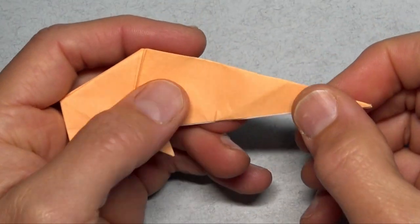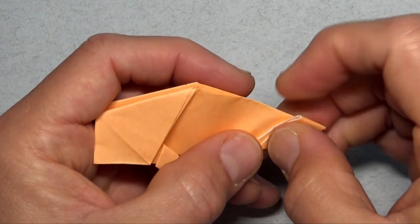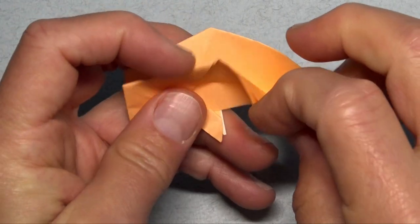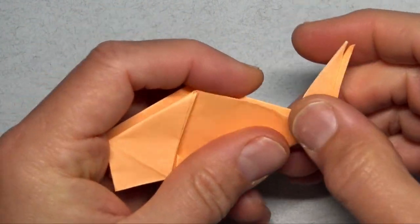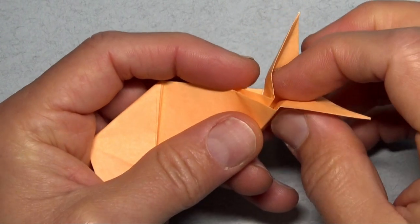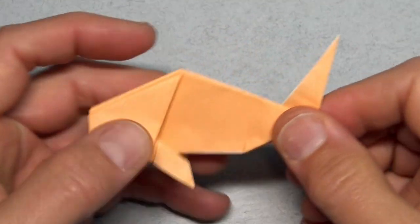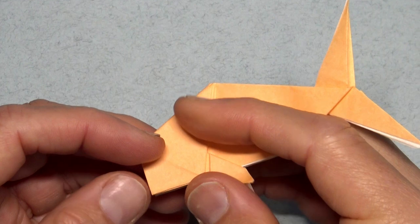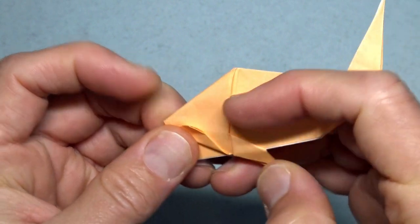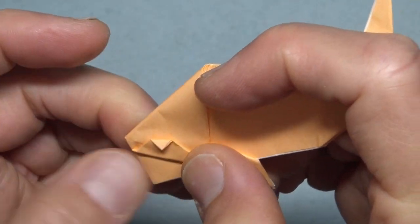If you want another guideline, once you've folded that half point, you can fold like this and then fold up. And now you have that crease — a full guideline that you can fold on. And now make a reverse fold, bringing this back down to taste so that they look kind of equal. And there's a nice fish. We can add an eye to it by folding up on the point, and then fold down — and that could be an eye.